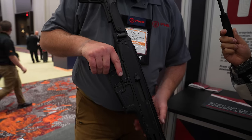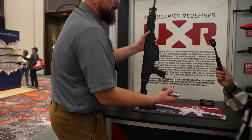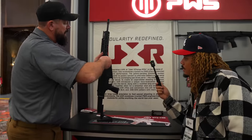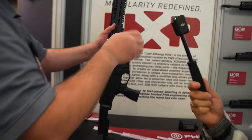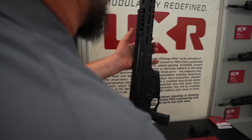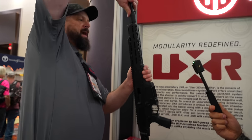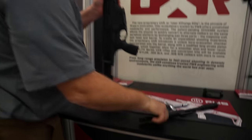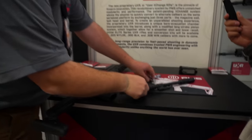Now, what makes this weapon truly fun and unique is I can come in with a 5/32 Allen wrench and loosen these three clamp screws, and I only have to loosen it approximately a turn and a half. Once loosened, I pull the bolt out of the lock, and I can remove the barrel right out of the front. Now, there's a lot of neat technology right here in this barrel. I'll just walk you through it real quick.